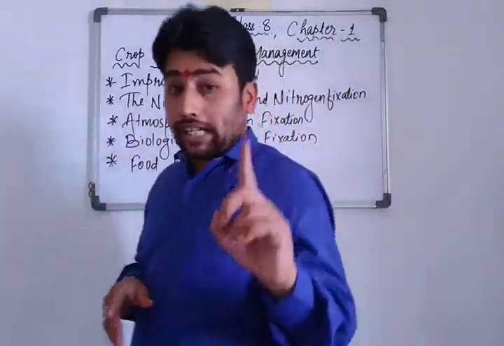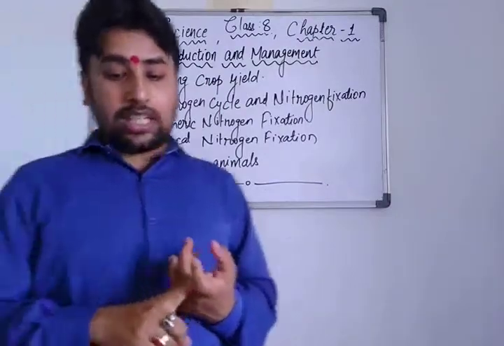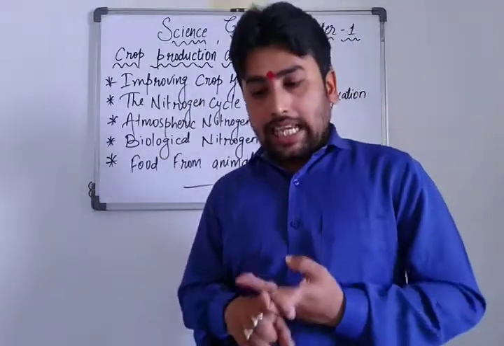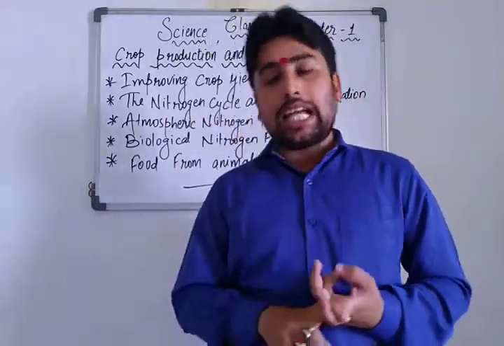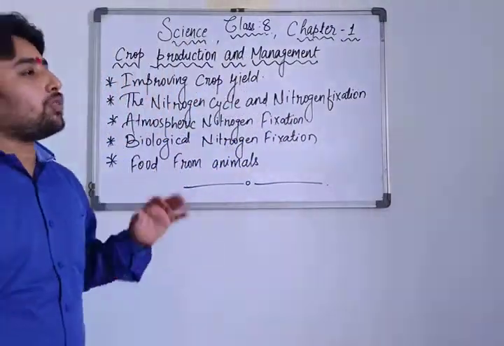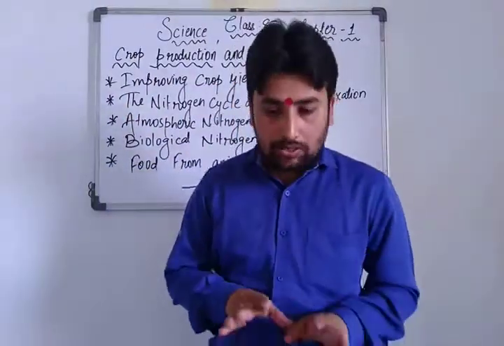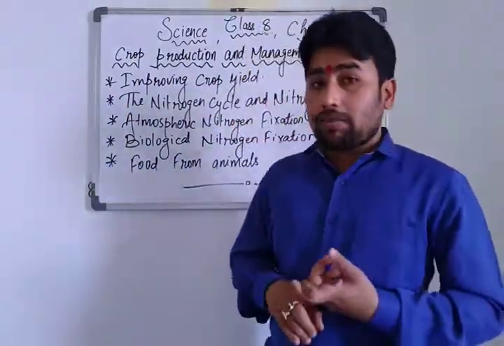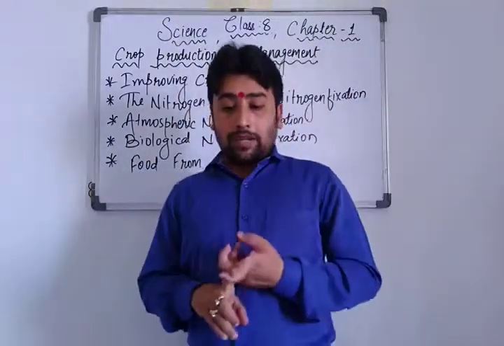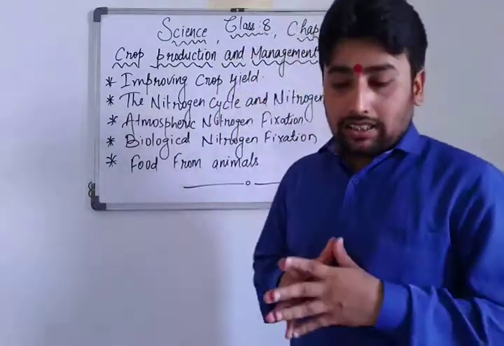That branch of agriculture in which we study or deal with the rearing of animals and caring for them is known as animal husbandry. That means the branch of agriculture in which we study animal care and get the products of animals is called animal husbandry. Okay, milking animals: cow, goat, buffalo, these are the milking animals. Dairy products, what are the dairy products? Curd, butter, ghee, cheese, these are the dairy products.